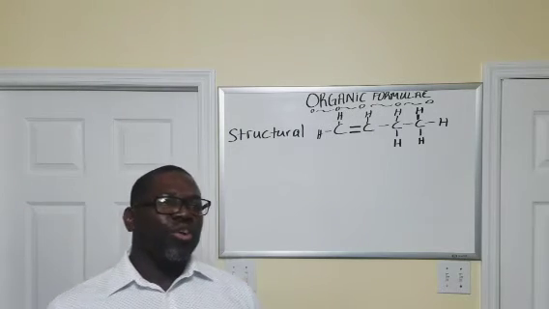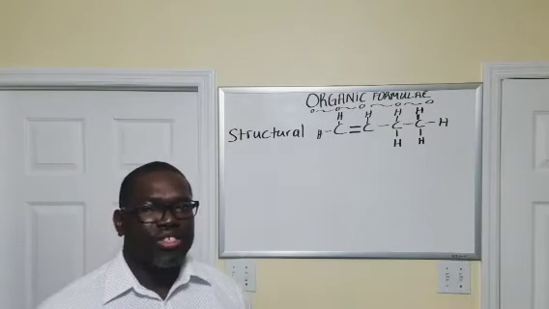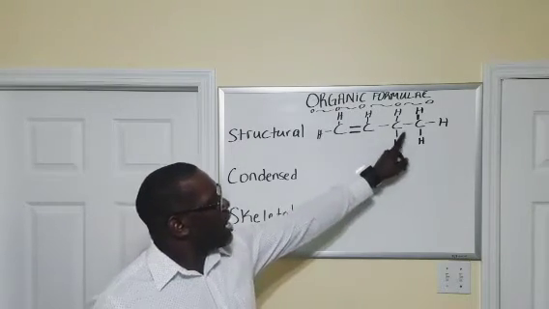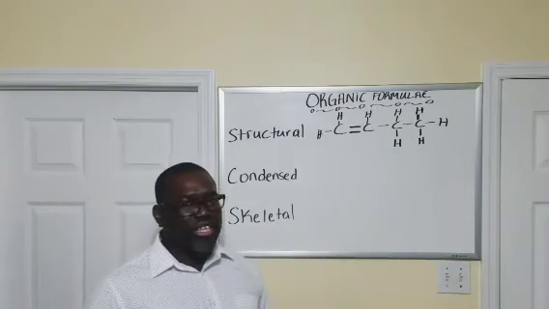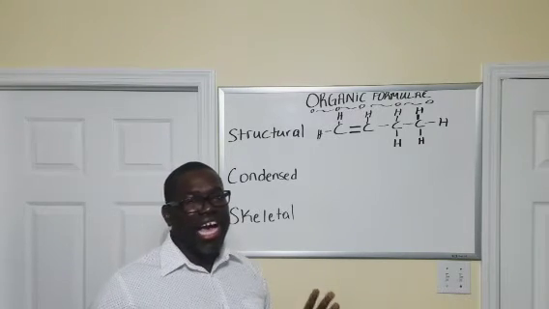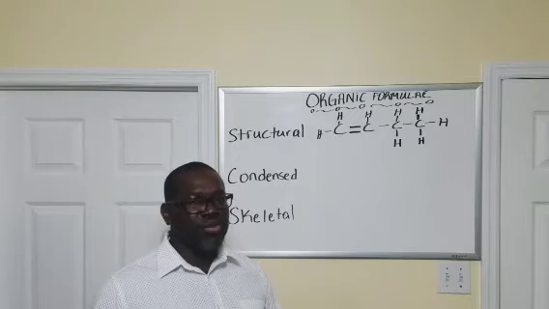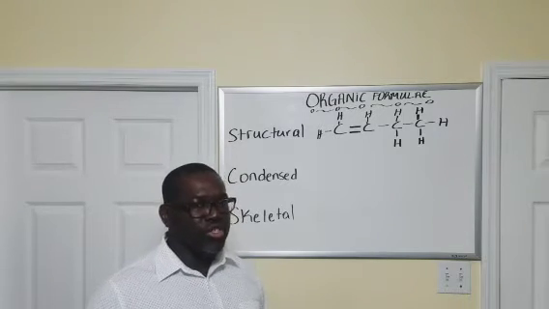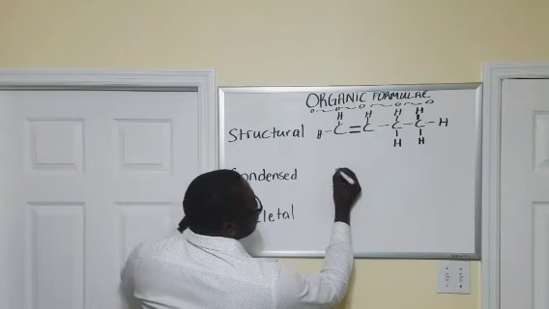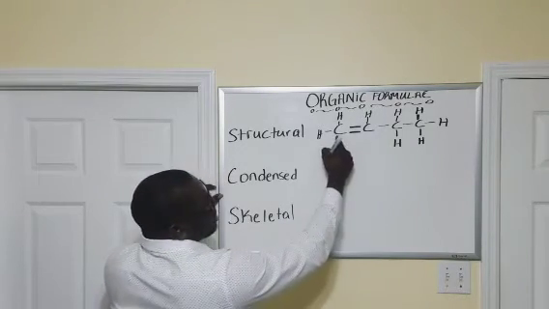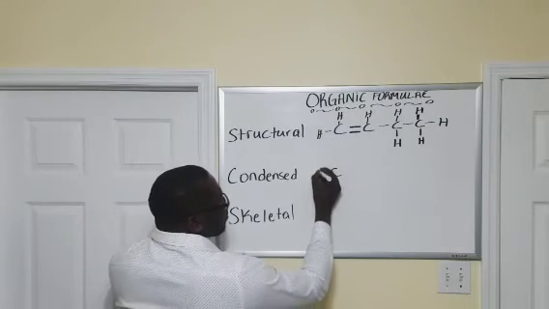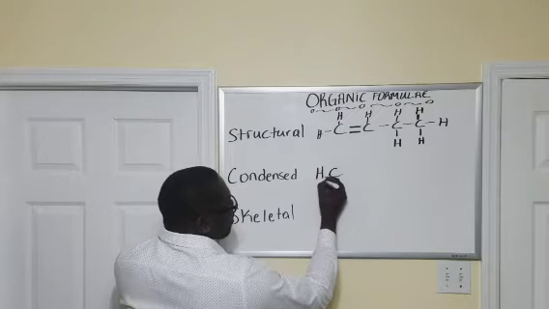Okay? Now the next formula we can get is our condensed formula. For your condensed formula, look for your carbon atoms, show any special atoms bonded to them, and any special bonds as well as any hydrogen. So here's what you do. You take each carbon. So this is carbon here, and this carbon is bonded to 2 hydrogens. So I put H2 there.